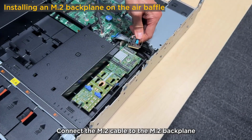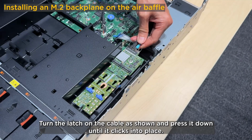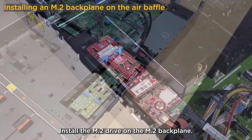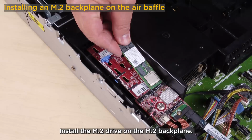Connect the M.2 cable to the M.2 backplane. Turn the latch on the cable as shown and press it down until it clicks into place. Install the M.2 drive on the M.2 backplane.